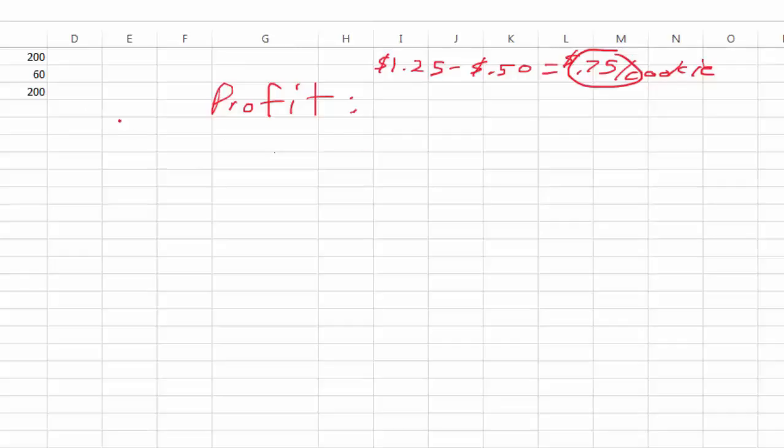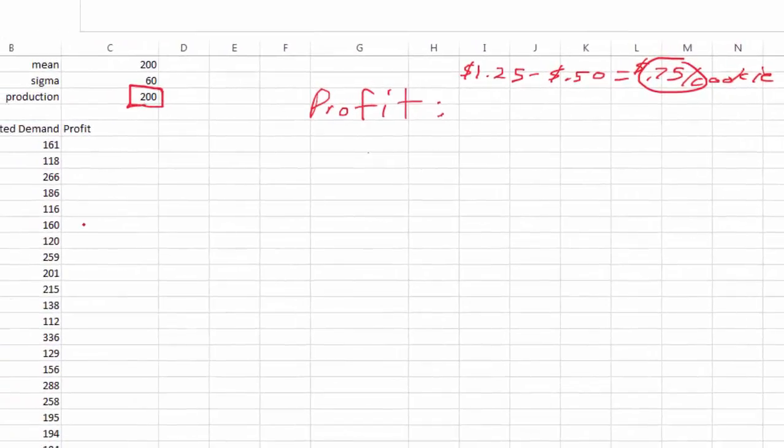Okay. So the thing is, we're going to make 75 cents a cookie if demand is greater than production, right? We have to make this production decision each morning. That's what this box right here is going to represent. And then profit's going to depend on whether the actual demand is greater than that or not. So if actual demand is greater than that, like down here in this simulated value, yep, we're selling all 200, so we're making 200 times 75 cents, $150. Okay, that'll work out to $150. But if we're only selling 161, we're going to make 161 times 75 cents, but then we're going to lose 10 cents on the 39 that we don't sell today. All right, so this is going to be the result.